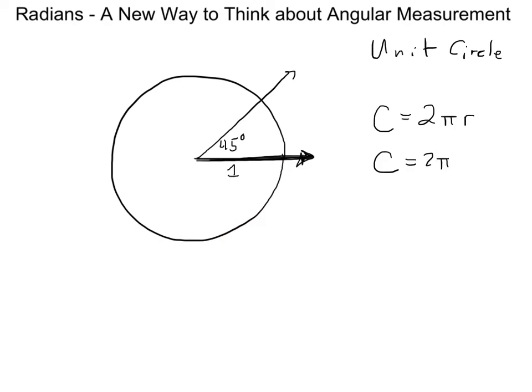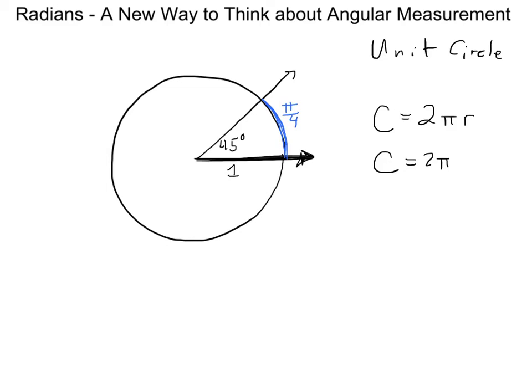So what we can do is, instead of measuring this part of the angle that honestly can't be measured, I can effectively say, how long is this? What part of the circumference did I cut out, right? And I'll tell you now, that part of the circumference is pi over 4. So the idea is, instead of measuring some arbitrary internal angle thing, I'm saying, imagine that angle was sitting on a unit circle. How big of a chunk would it cut out?